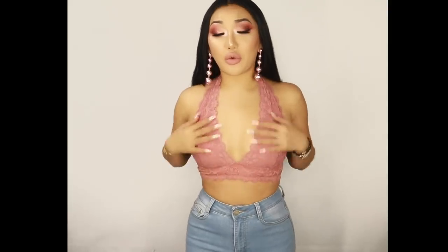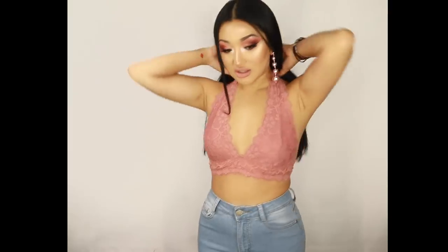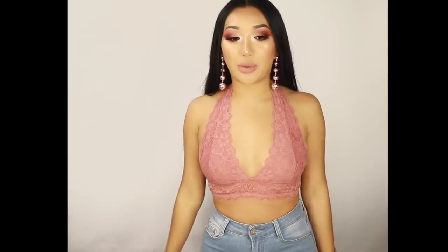I really love the way this bralette has really nice scallop detail. It has a halter neck, so you can even put some chicken fillets in and get them hoisted up, you know. But I really love it, guys. It looks so nice and cute. It just clips on at the back like a normal bra as well. And I got this in a size small, but I just love the way it looks. It comes in different colors as well. I wish I would have got a black one. I think it's so pretty, but I love the nude color. I don't have anything like it. I'll probably wear like a nice belt with it, some pink fluffy shoes.